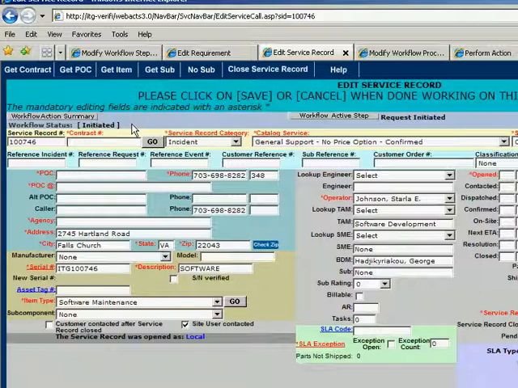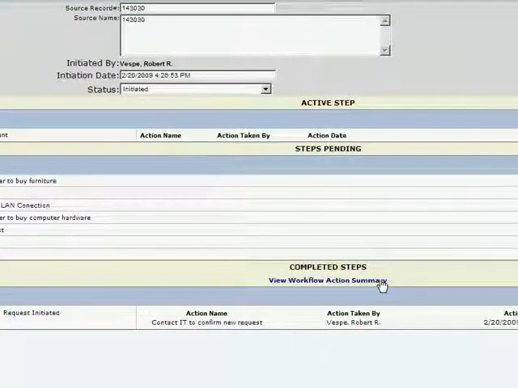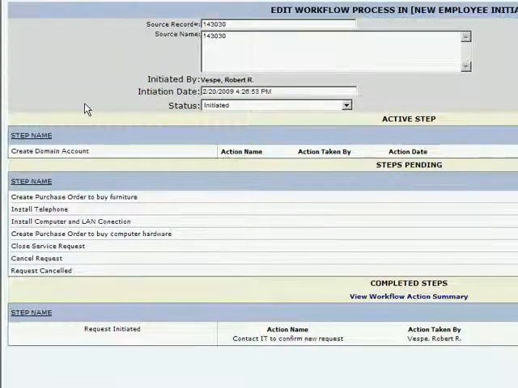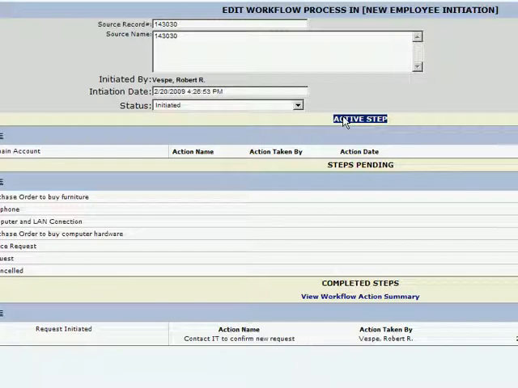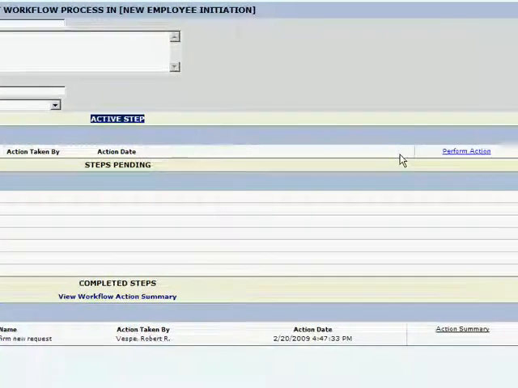Moving to the next step in the workflow. Clicking on the Workflow Active Step button will display the current record workflow process screen where the pending action or actions can be performed in order to advance to the next step in the workflow process. The Active Steps section provides information related to the current step in the workflow and the action pending.